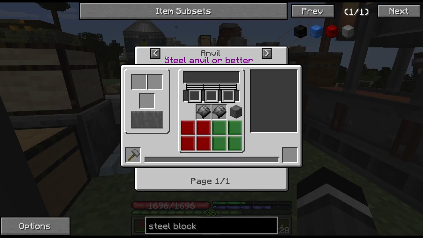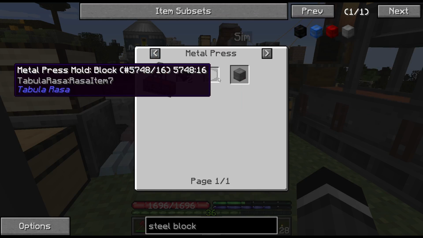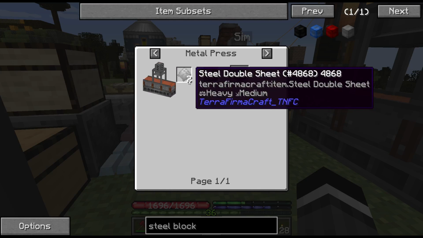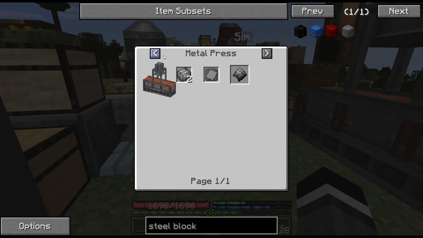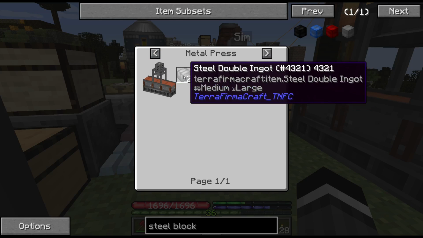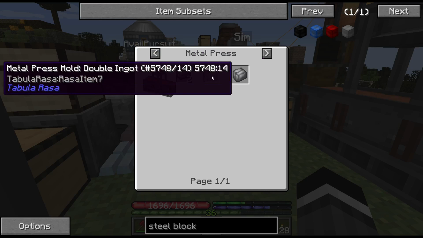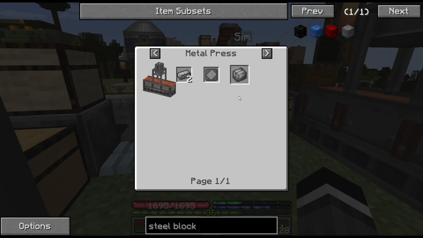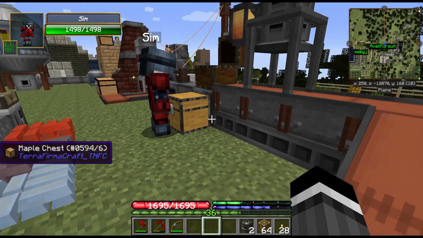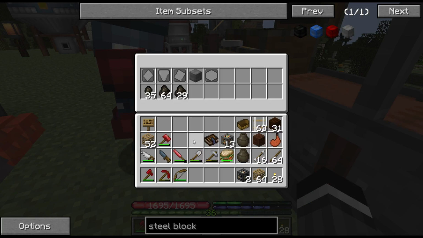There's an option too. Well, let me just double check this. So for the steel blocks we need the block mold, and then we need double sheets. To get double sheets we need the plate mold and double ingots. To get double ingots we need the double ingot mold. Alright, so it's double ingot mold, then plate mold, then block mold. And that should give us the steel blocks we're looking for. That's more steps than I realized we had to do here.